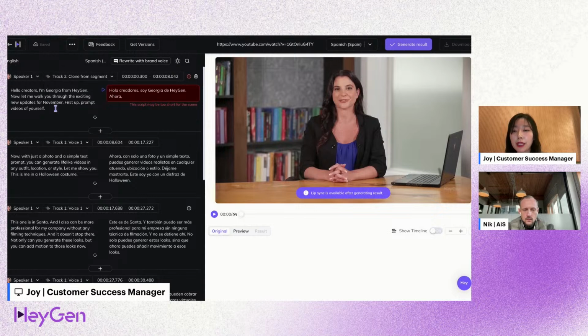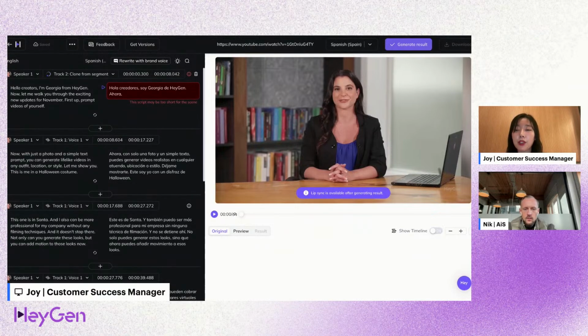For example, I want to clone only this segment, these 2 or 3 sentences, and I can just click create a voice cloning. It will be based on just this 8-second original audio to generate a voice clone, and I apply it to this specific time frame. The reason we have that feature is that sometimes, even with the same speaker, a video will have different emotions, so we want to better capture that emotion. You can do a voice cloning from that specific segment.